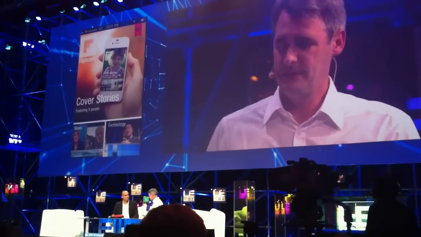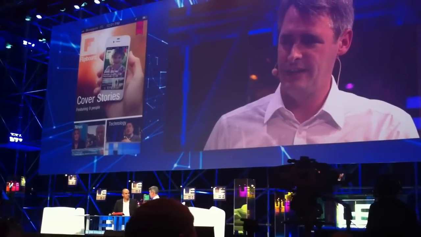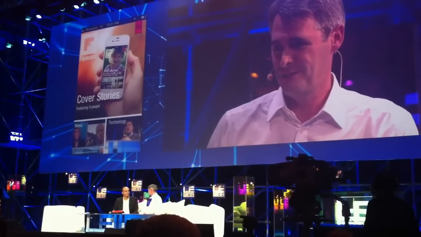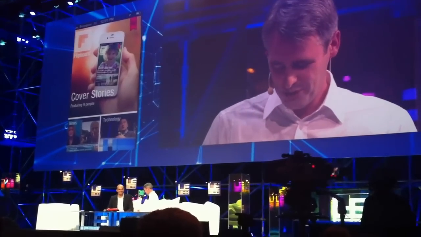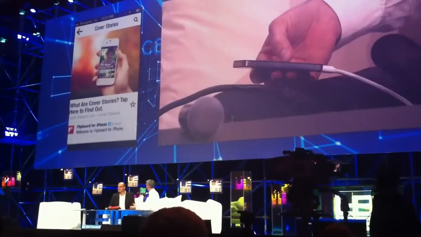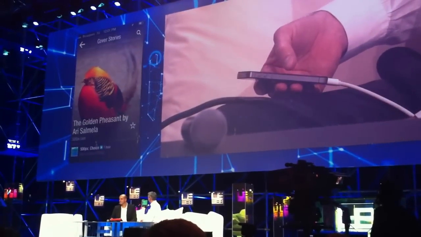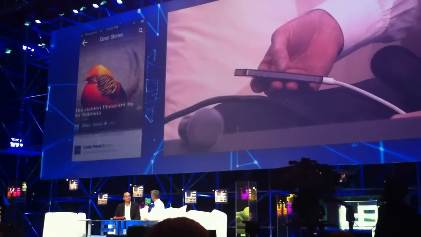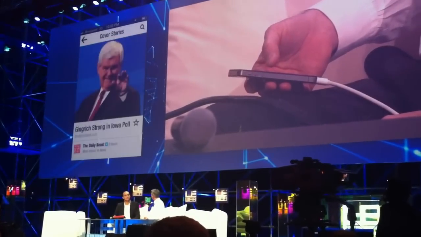And this is the feed that you want to use when you're standing in line at a coffee shop or at an airport, or when you're waiting in traffic to get here to LeWeb. And so you tap cover stories here, and you can see, again, these articles are really nicely rendered, and sometimes they're full screen, like this beautiful one here from 500px. Sometimes it's an article like this.